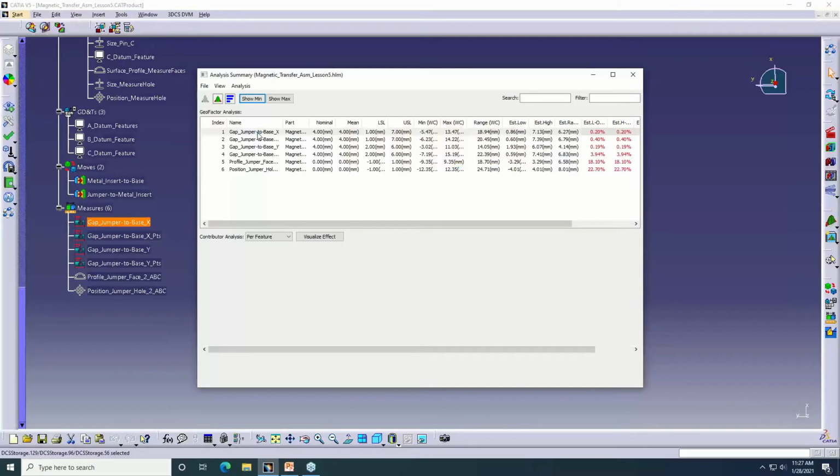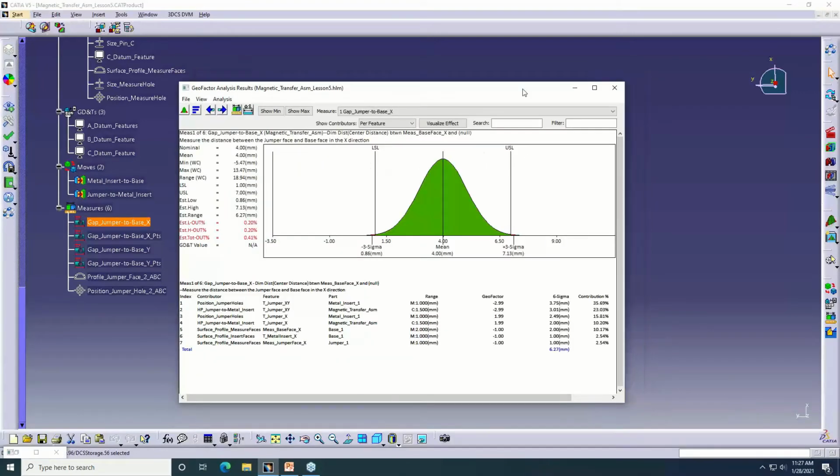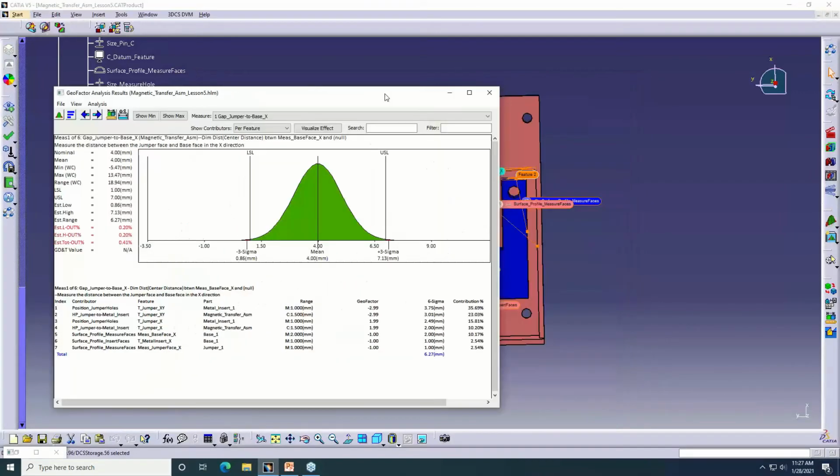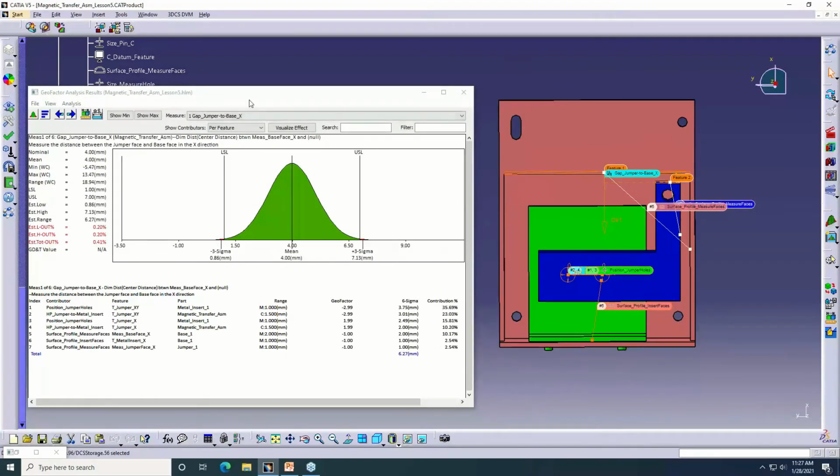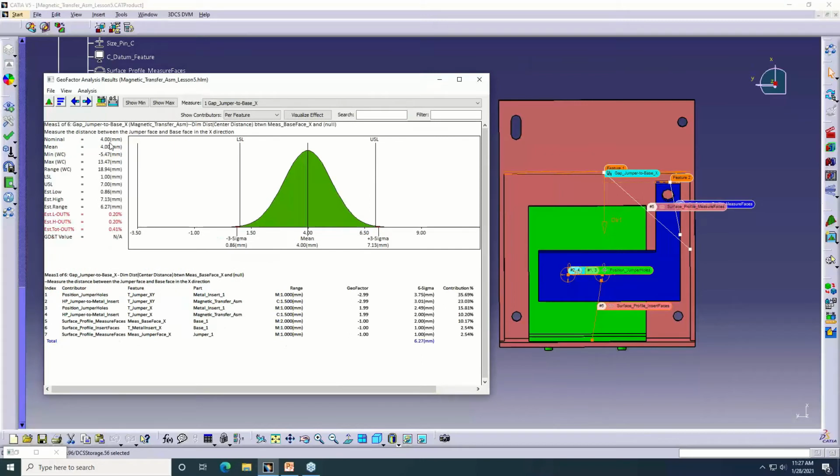I'm going to click on this first top measure that we were looking at previously. From here, we can see that our nominal is at 4. Our upper spec limit is 7, and our lower is 1. So we can see it on the histogram here.